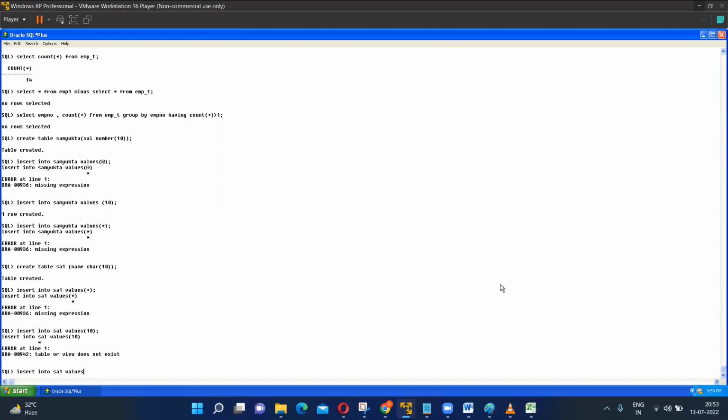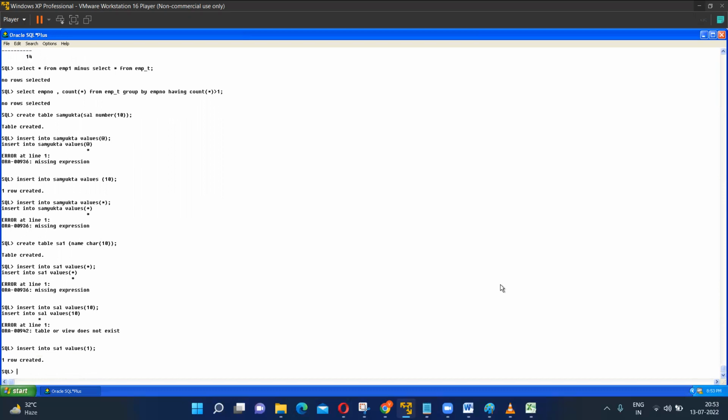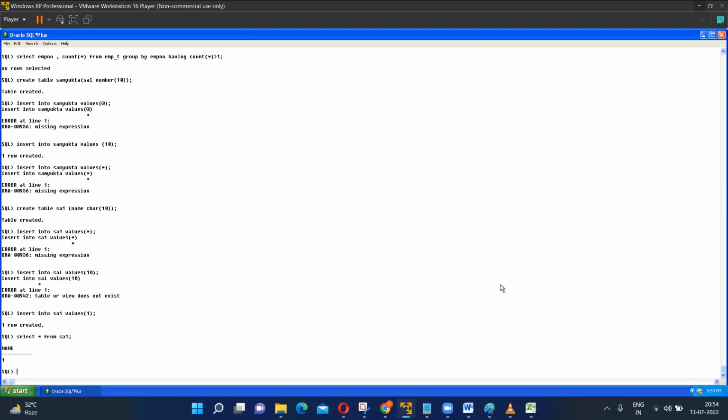SA1 values. Now I'm giving a value, suppose 1. Yes, guys. Now see, this is a table. His name is select star from SA1. Now this table is defined as a name table. This is what? Name. Now name table column can be what? Any name. It can be Samyukta, it can be Rakesh, it can be Gaurav, Kirti, any name can be there. But here what is the value coming is 1.